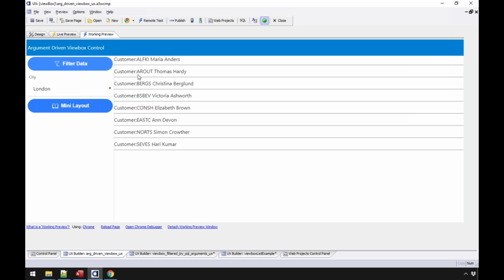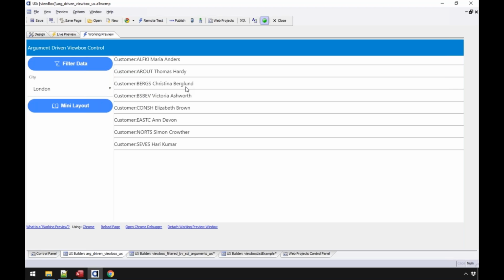Check that out. Ooh. It basically just re-renders on there, no callback to the server. It just says, oh, take the existing data and now run it through that mini layout and show it on the screen. And obviously I could create another button that would say default or full layout, and it would just re-render that instantly. And you're using the machine's horsepower versus the server. So now you can have all these cool layouts. I can say, oh, I want to see the detail. I can do other things like that.